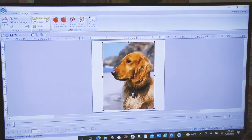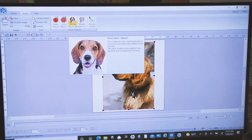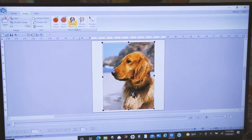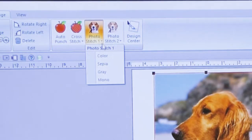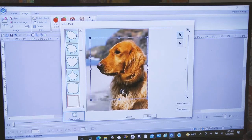Now I'm going to go to what's called the Stitch Wizard. There are lots of ways the software can automatically convert your image into embroidery. We're going to play with Photo Stitch 1. If I click this little arrow, I have four choices: color, sepia, gray, and mono. Sepia makes it look like an old-timey photograph with browns; gray/mono just picks up shadows in a single color. We're going to play with color.